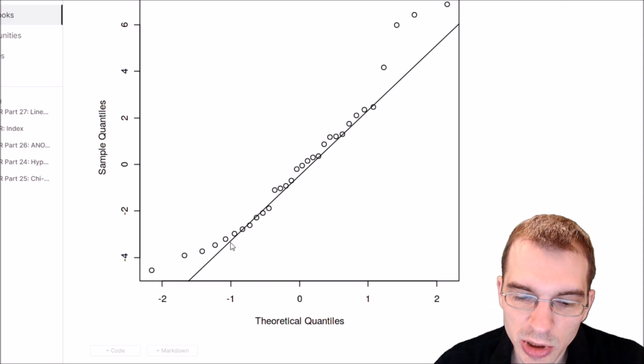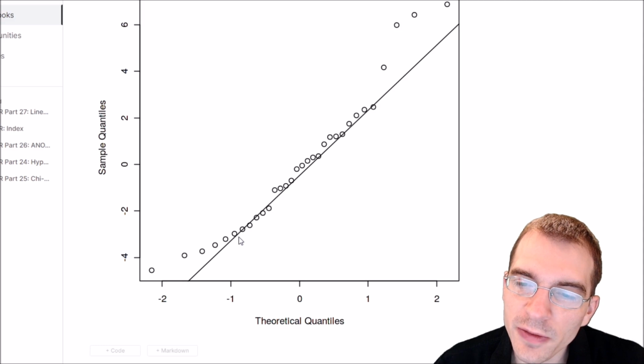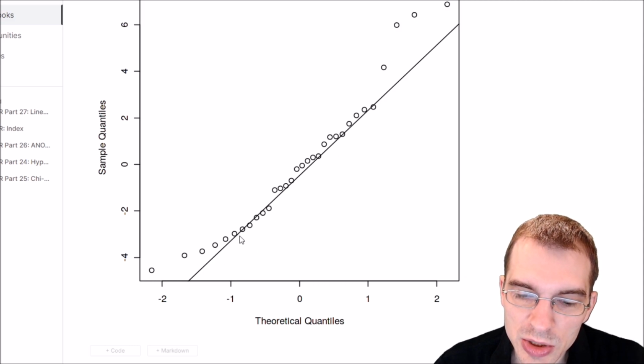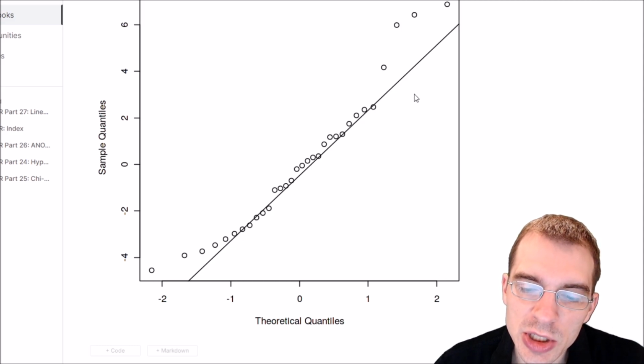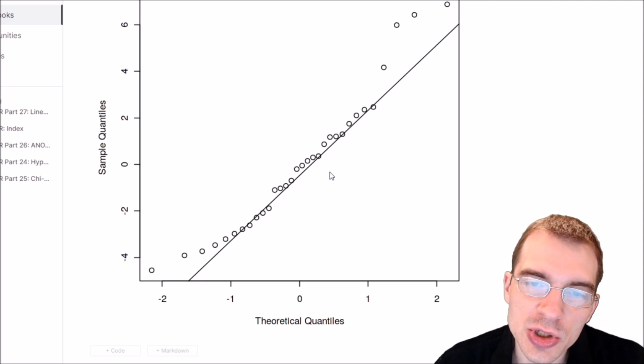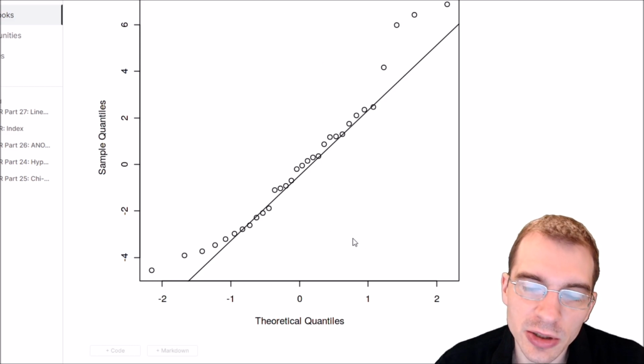In this case, it looks like the bulk of our data does lie pretty close to the normal QQ line. So the residuals do appear to be fairly normally distributed. We do have some data in the tails that are getting further away. So it seems that the prediction is doing fairly well in the middle of the prediction range, but for some of the more extreme cars, at the tails, we might be getting things that are a little bit off of normality. So this doesn't look too bad, but these tails might raise some concerns in terms of whether we might be able to do something that works better than this basic linear regression model.